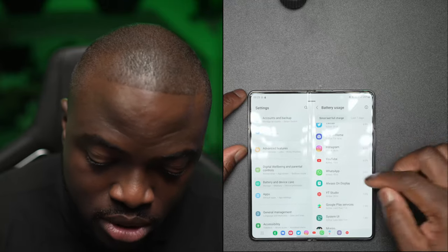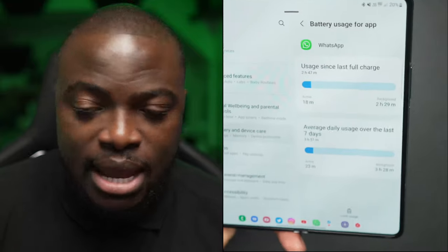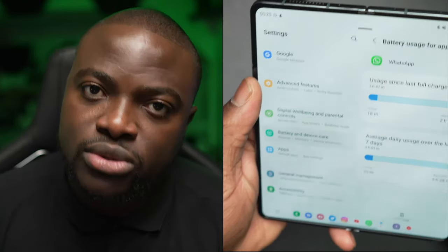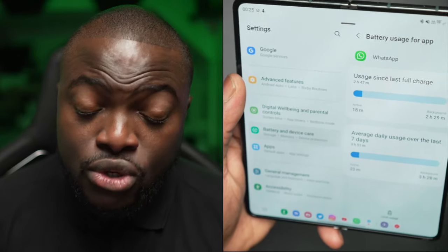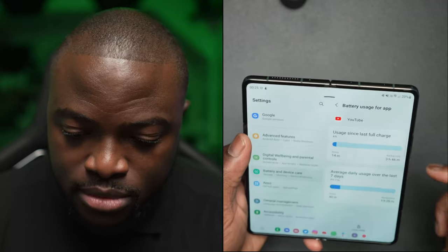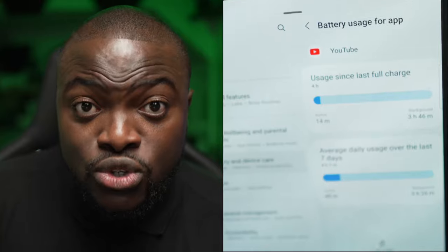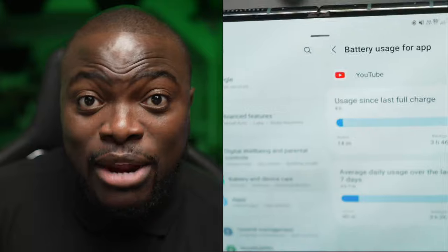Let me give you an example. Not every app accounts for screen on time. Look at WhatsApp. WhatsApp has 18 minutes active. Look at the background usage. You tell me what that background usage is for. Phone calls and notifications management. So you have some apps, phone calls, YouTube Premium. Look. So are you telling me I've not been on YouTube for 4 hours in a day? What do you think I do on YouTube? I've got YouTube Premium, so a lot of what I listen to on YouTube, yeah, it's in the background.